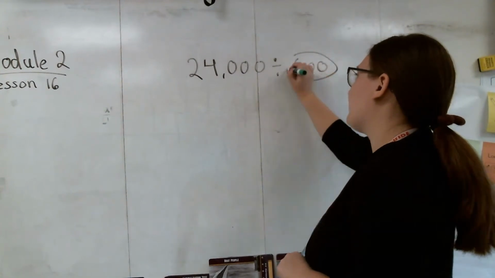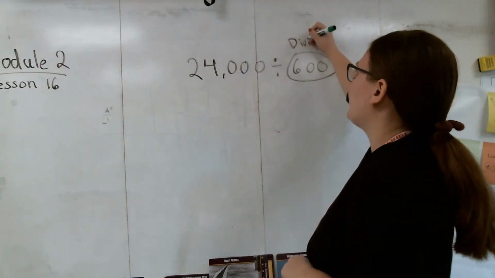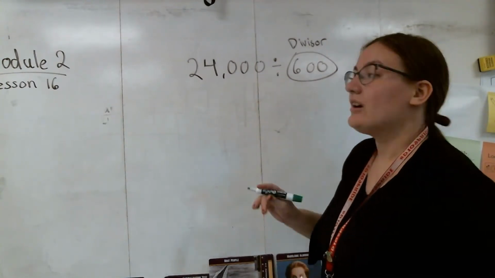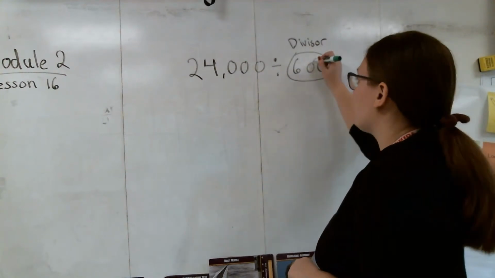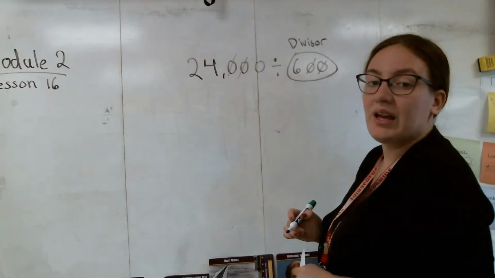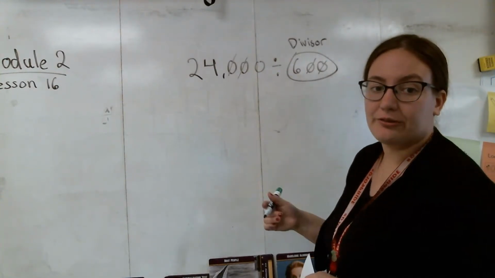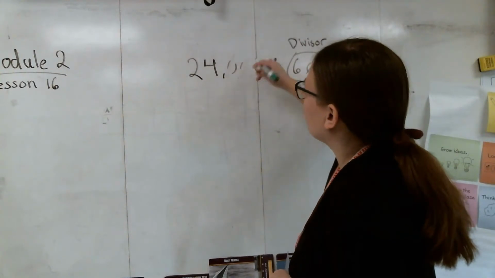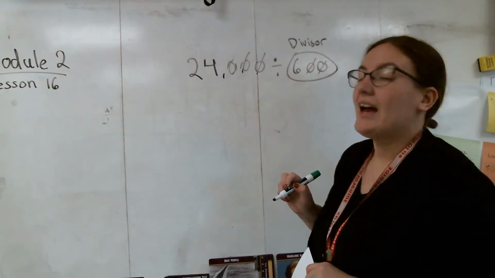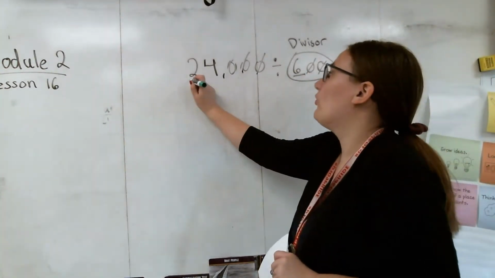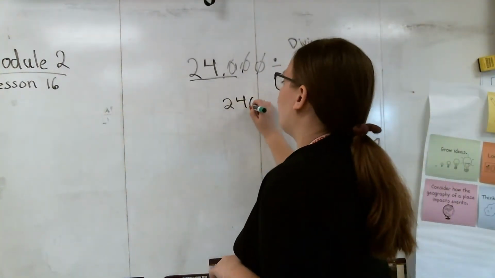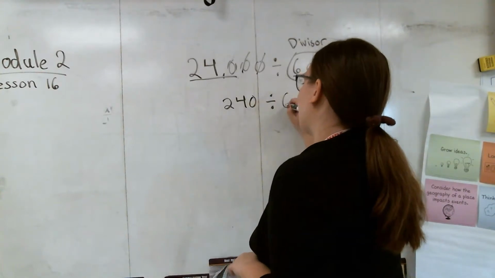So remember, I want to look at this divisor. My second number is always called my divisor. And I'm going to look at this number, and I'm going to see how many zeros are in this number 600. Well, there are 2 zeros, and since there's 2 zeros here, I'm going to cross off 2 zeros over here. And then what I'm going to do is I'm going to rewrite this problem. Actually, what's going to help you out is if you start from the back and cross off the zeros. And then what I'm going to think about is what is left over in this problem now that has not been crossed off. I'm going to rewrite this problem as 240 divided by 6.